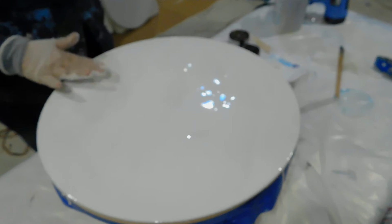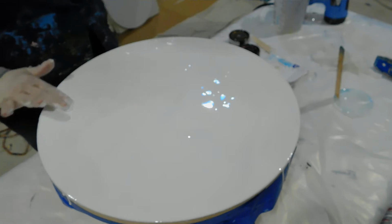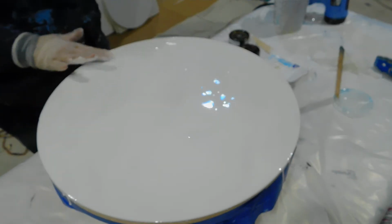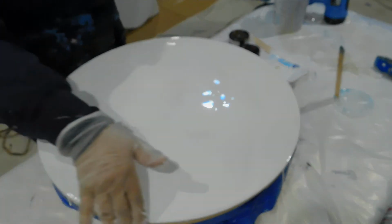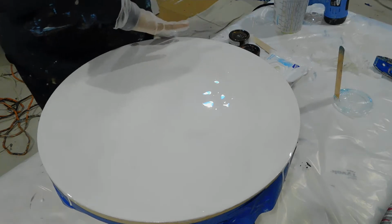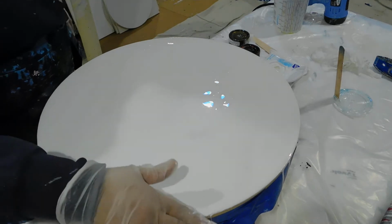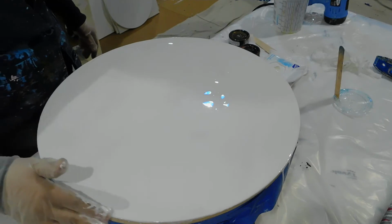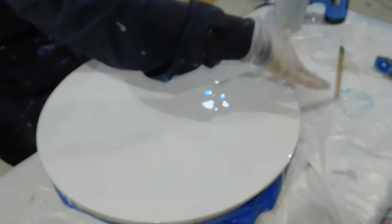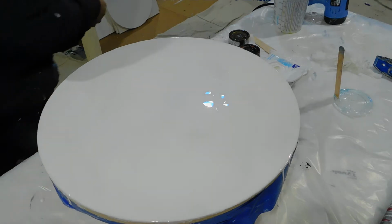So, I prepped this canvas last night. I gave it two primers to make sure it sticks. It's pretty thick wood, about an inch and a half deep, I would say. I bought it a long time ago from Blick. They also sell them on Amazon, so you could get them there as well. Let me take off these gloves and I'm going to give it a torch.